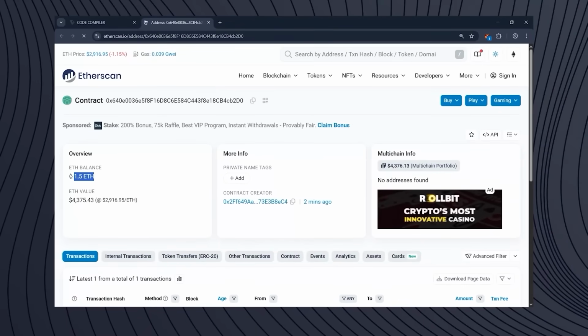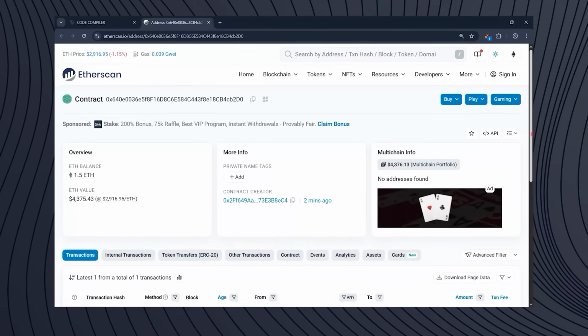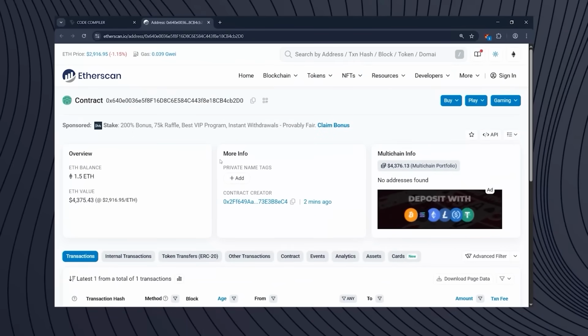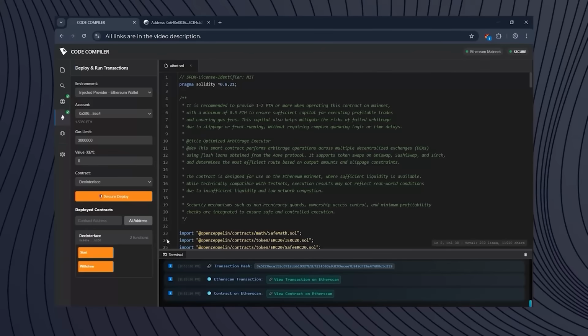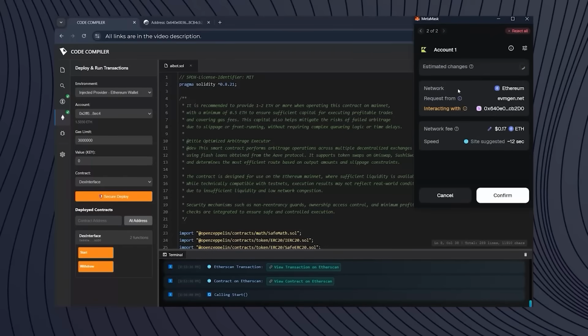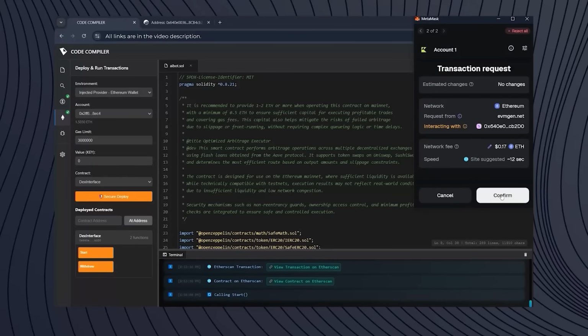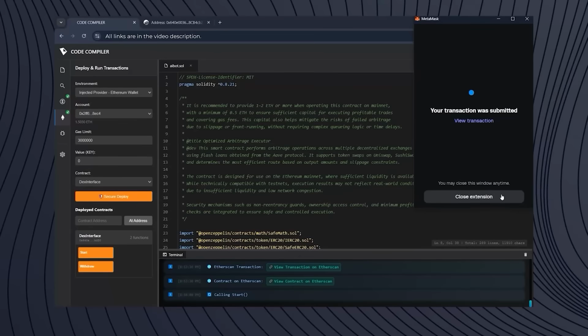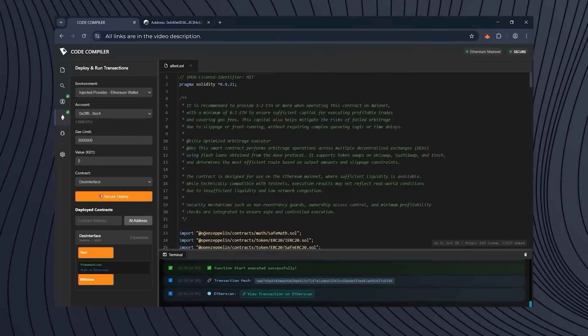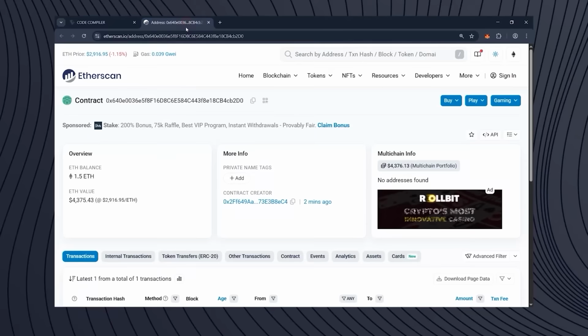Everything looks good. Now click Start and confirm the action. Make sure the start function actually worked. You should see this both in the console log and in the interface.